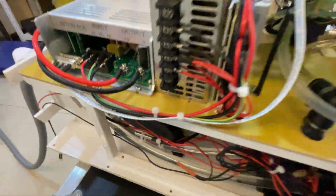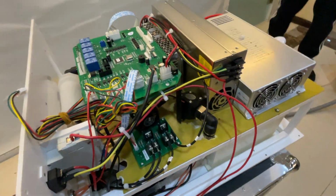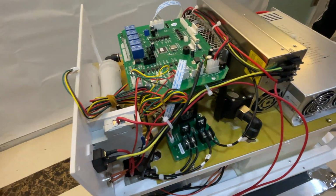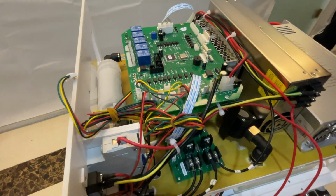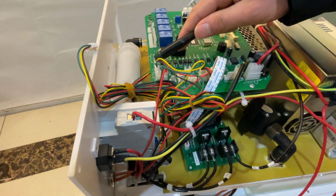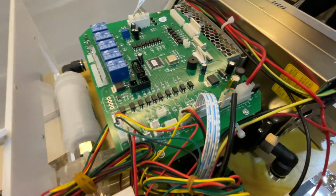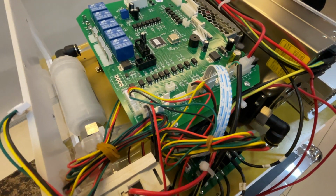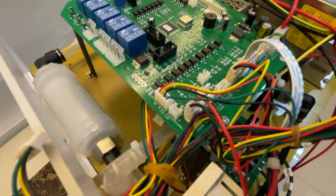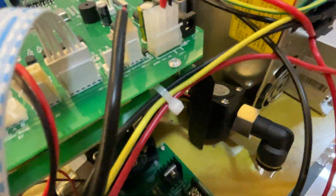Then what is the logic to have two temperature sensors? Mr. Yu answers first. The menu shows the temperature of this water flow sensor, the temperature of this flow sensor.